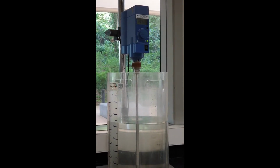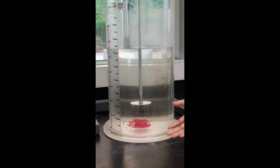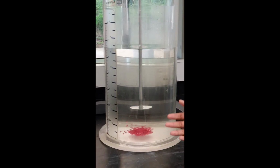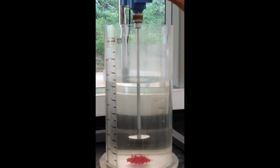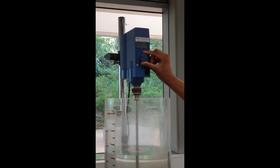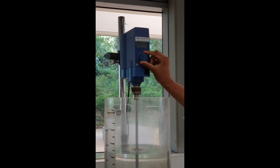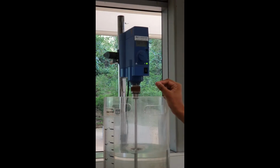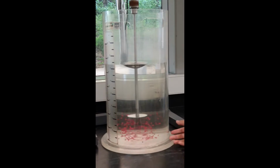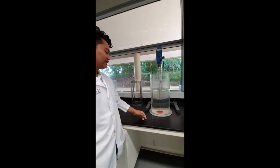And then we look at the motion and we take the result. So lastly, we increase the RPM until 500. Then we look at the motion flow of the water and we take the result by looking at the flow of the beam. Second part, we increase the height.